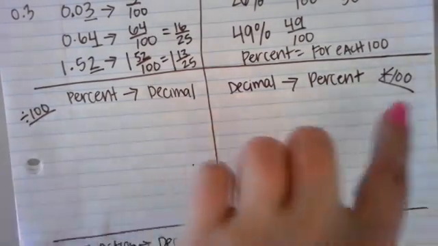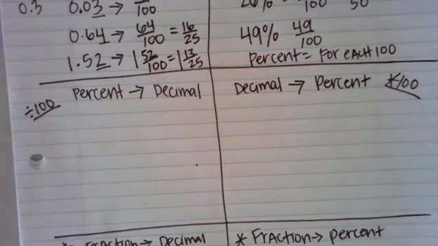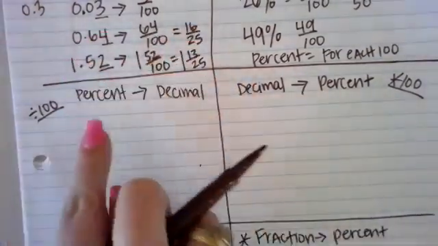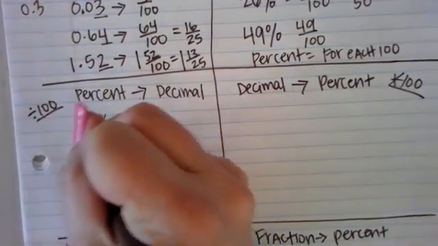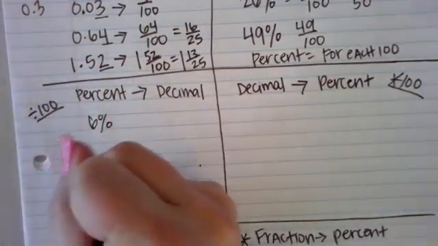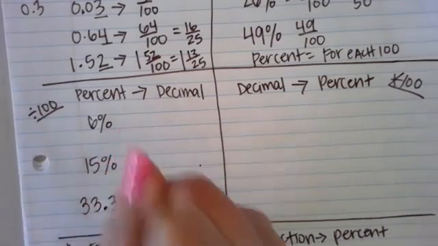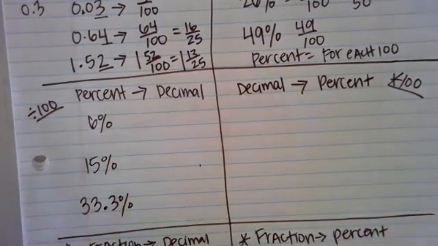I'm going to use the little asterisk to mean multiplication. Okay. And there's actually a trick with decimals. We can move our decimals a certain number of spots, and that's a visual trick to represent dividing or multiplying by 100. So let's look at some examples. If I'm going to convert percents to decimals, let's say I have 6%, 15%, and a percentage that has a decimal already in it, 33.3%. To convert these to decimals, I need to divide each of these numbers by 100. So 6 divided by 100, 15 divided by 100, 33.3 divided by 100.